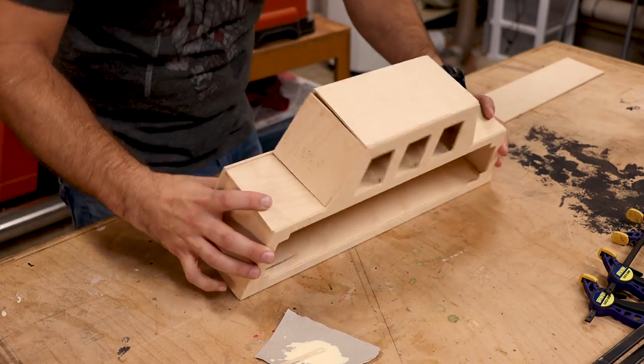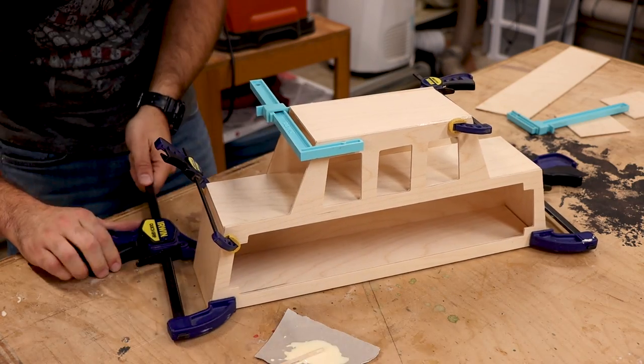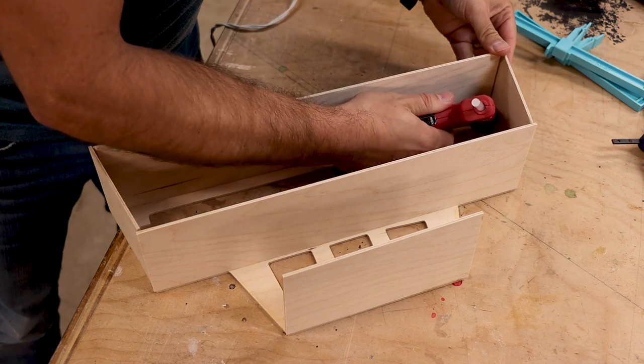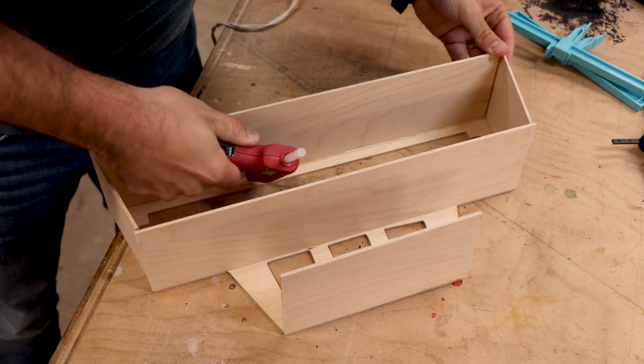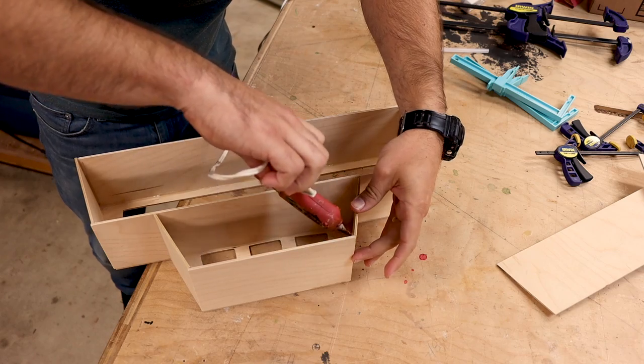That worked a little bit. We wouldn't do it that way again. It was really hard to put it together. So what we ended up doing was using hot glue and then just going in the inside corners and kind of gluing everything up that way. And that worked a lot better.